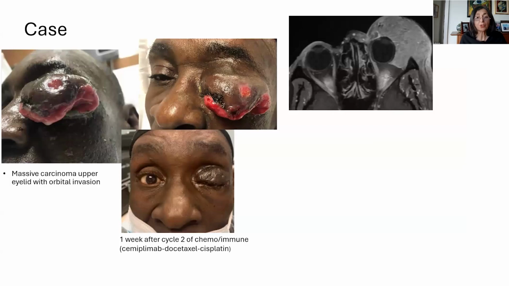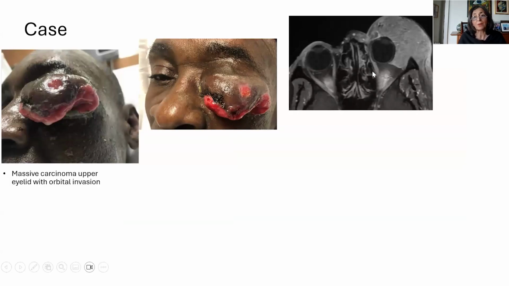So I want to show you one of my patients who was treated 3 years ago. He presented with this very massive lesion that is a squamous cell carcinoma. Although we don't know where it started, did it start on the tarsal plate? Did it start on the skin? But you can see the extent of involvement of the orbit with orbital invasion, causing compression of the globe. And this is a very locally advanced, probably I would grade this as a T4 squamous cell carcinoma of the eyelid and periocular region.